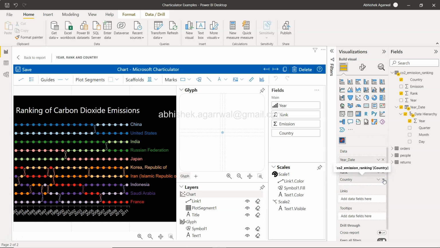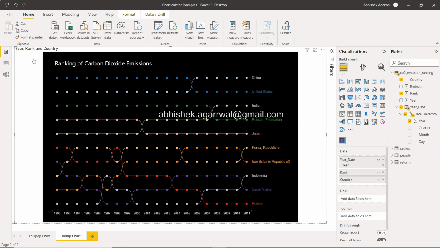Even if I remove this and save this, go back to the report, you have your beautiful looking rank of carbon dioxide emission over a period of time, clearly indicating who has moved to second position, like United States from 1992 to 2011.